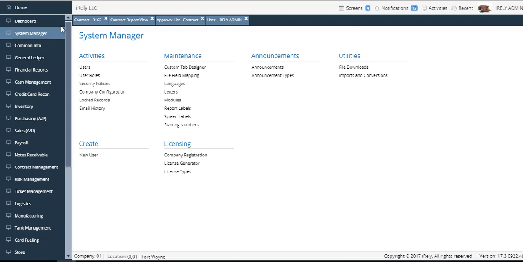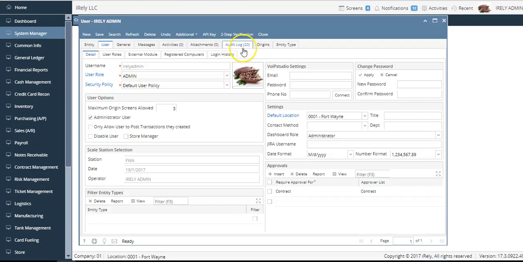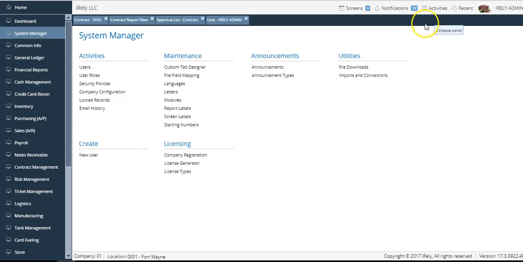Let's focus on the process of approval setup and the whole flow of approval. What I have done here is there is a user, iRely admin, and I'm telling the I21 application that if this person was to create a contract, he needs an approval. And who's the approver? The approver is not a person in this case, it's a series. So how do we set up the series? This contract, I'll just show that to you.